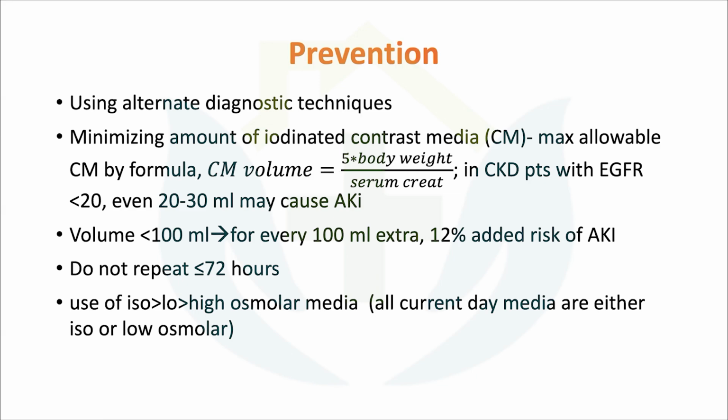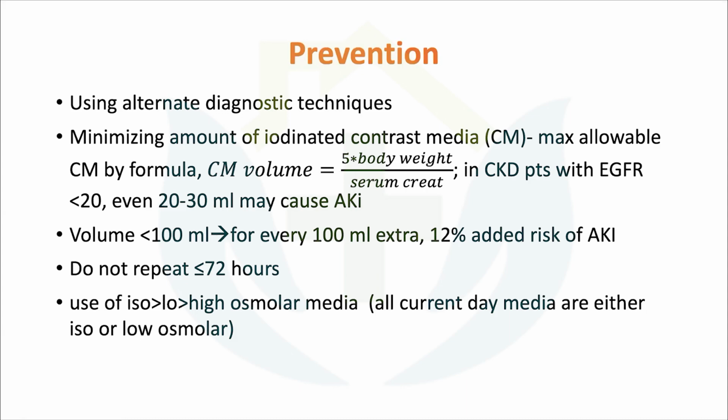We have to minimize the amount of iodinated contrast media. One formula I've already mentioned for the maximum volume we can use is based upon the patient's eGFR: the contrast volume divided by eGFR should not exceed 3.45. Similarly, another formula says the maximum allowable contrast volume is 5 times the body weight divided by serum creatinine. In CKD patients, like stage 4 CKD with GFR in the range of 20 to 30s, even 20 to 30 ml may cause AKI, and the permissible limit is a maximum of 70 to 80 ml, so it's less.